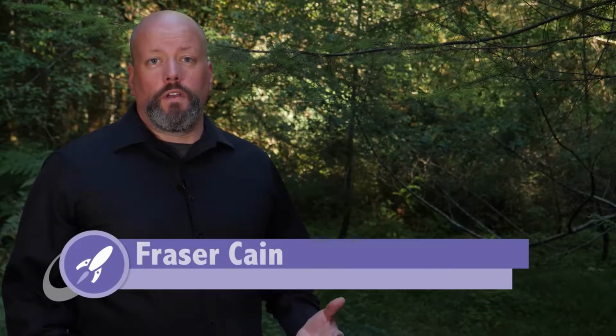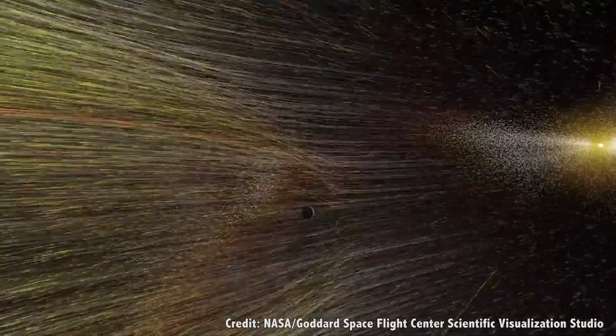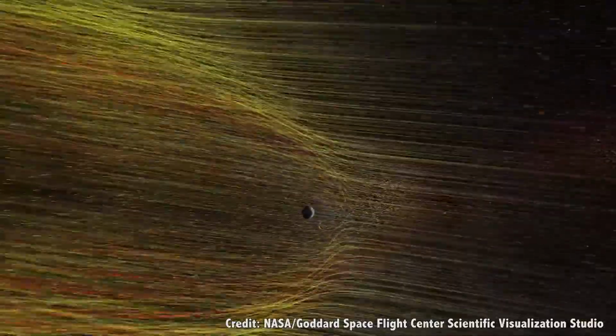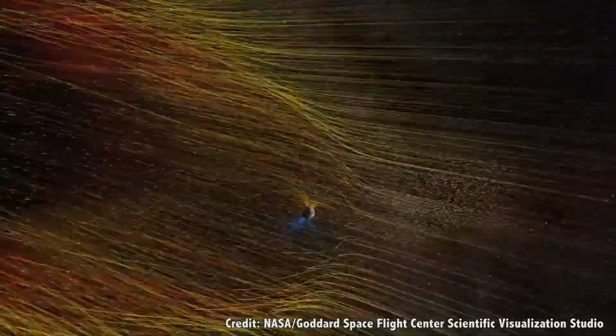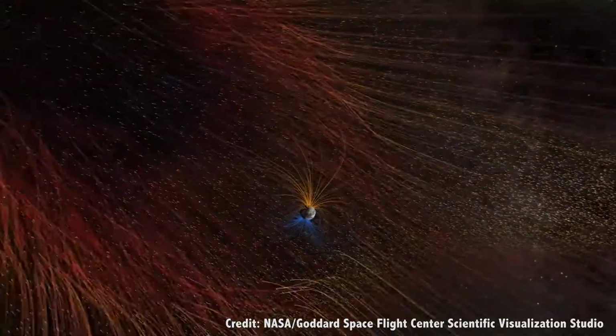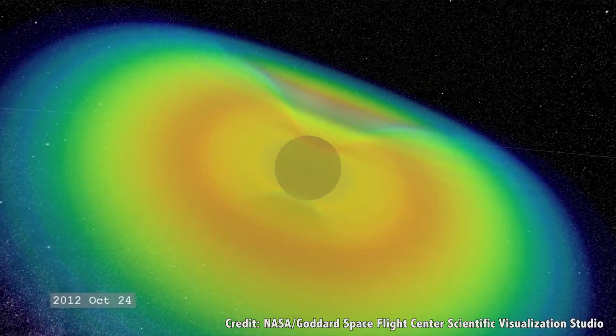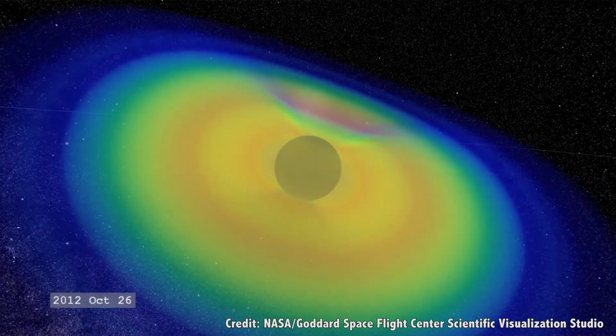Good news, everyone! There's a magnetic force field surrounding the Earth and protecting it from harmful radiation from space. Deadly solar radiation streaming from the sun and cosmic rays coming from other stars are stopped dead in their tracks by this protective magnetosphere. But also bad news. This force field is a swirling donut-shaped field of deadly radiation.